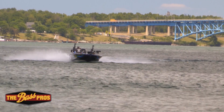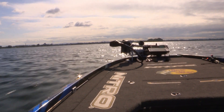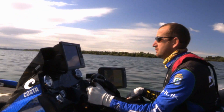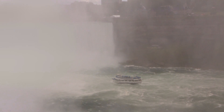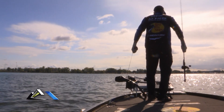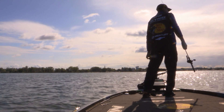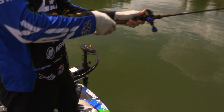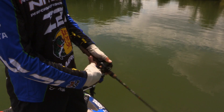We're on the Niagara River in New York catching smallmouth and largemouth. It's early summer and it's post-spawn. The Niagara River comes out of one of the Great Lakes, and it's really, really clear water with a lot of current if you get out in the main system. But those bass that are spawning and immediately post-spawn don't want to be right in that direct current. They want to be hidden from it where they can spawn and have a successful spawn — in areas that are a little bit more broken up, a little bit out of the current. And that's where I'm finding them today.